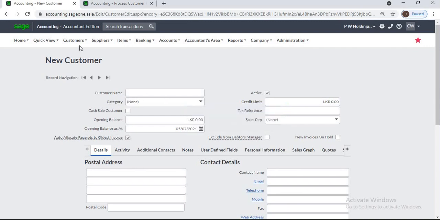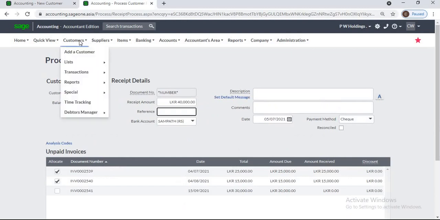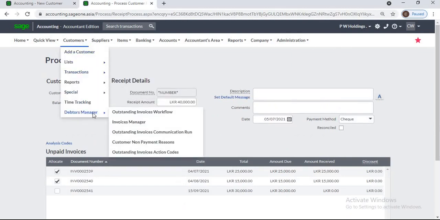Example, Customers, Debtors Manager, Outstanding Invoices workflow.